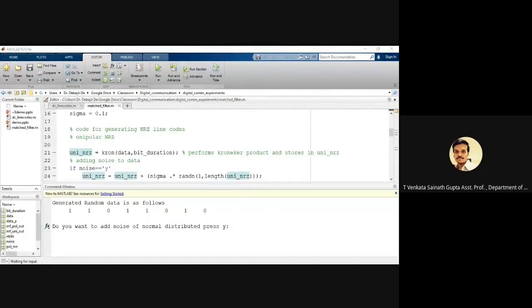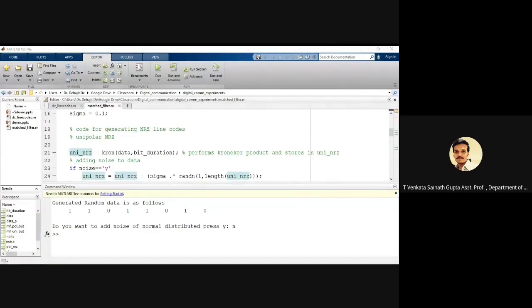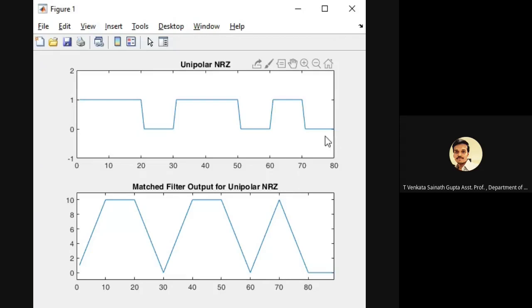Okay, I think I had pressed it twice, so that's why it is asking again. So whenever you are doing any program, you don't press this run button twice. If at all you do that, the problem is the previously generated graphs will be overlapped with the newly generated graphs. Fine. So I hope you are able to see the two graphs.